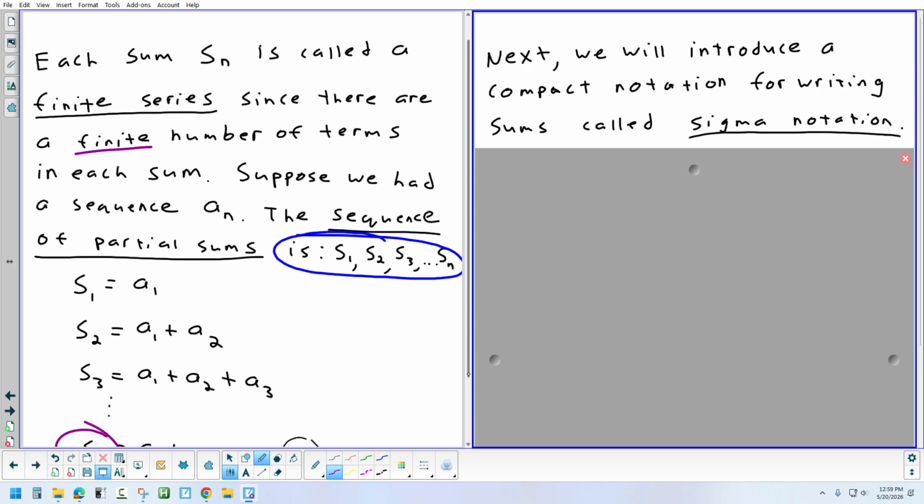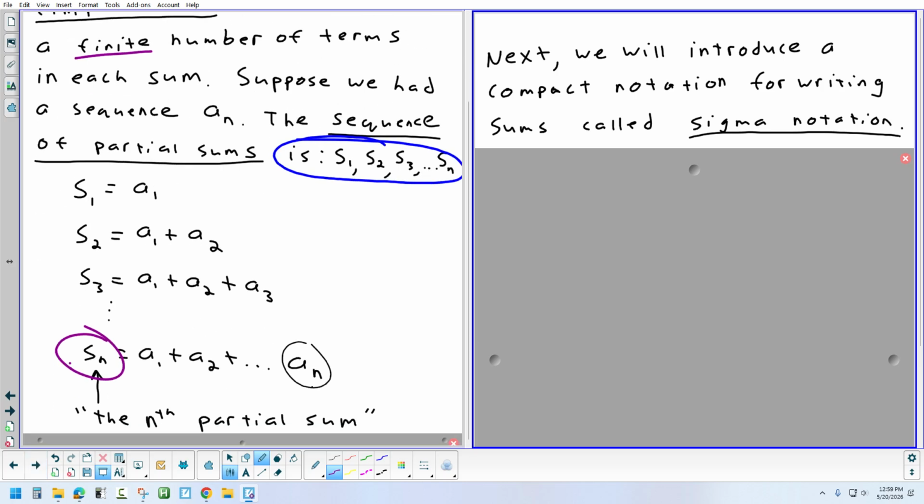So even just writing this down, like if I said to you to find S sub 50, well, even just writing it is going to take a long time. Never mind doing it. Just writing down 50 terms and putting 49 plus signs between them, that's going to take a while. So the first thing we want to come up with is a faster way to write down adding up as many terms as you want. It doesn't actually give us a quick way to do it. It just gives us a quick way to write what we want to do. Okay? But at least it's something. It's a little bit shorter.